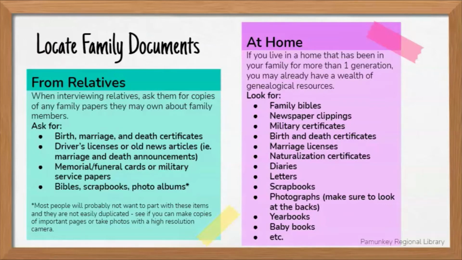All right, so now locating family documents. From relatives: when interviewing or speaking with your relatives, you can ask them for copies of any family papers that they may own about themselves or family members. Things you could ask for are birth, marriage, and death certificates, copies of driver's licenses or old news articles that someone may have collected, for instance marriage or death announcements, memorial or funeral cards, or military service papers. These are things people normally keep. And then Bibles, scrapbooks, and photo albums.